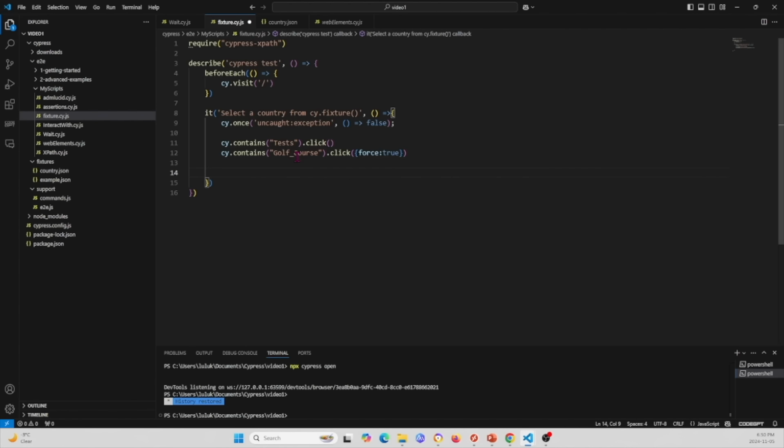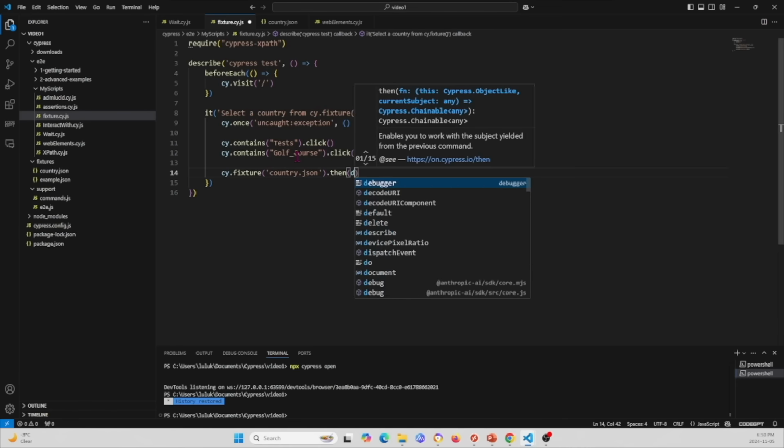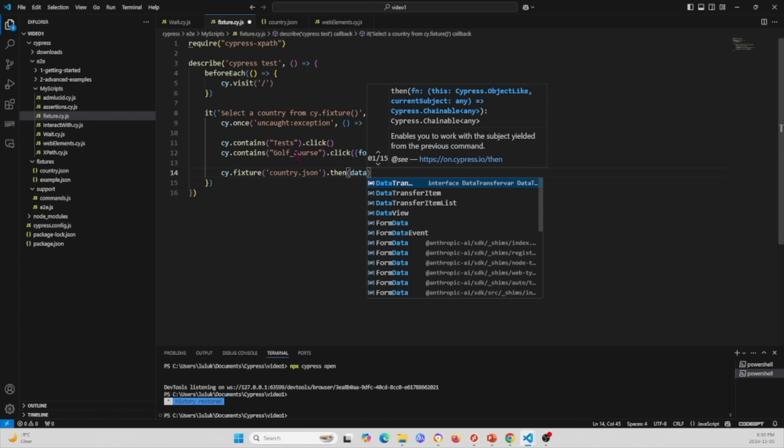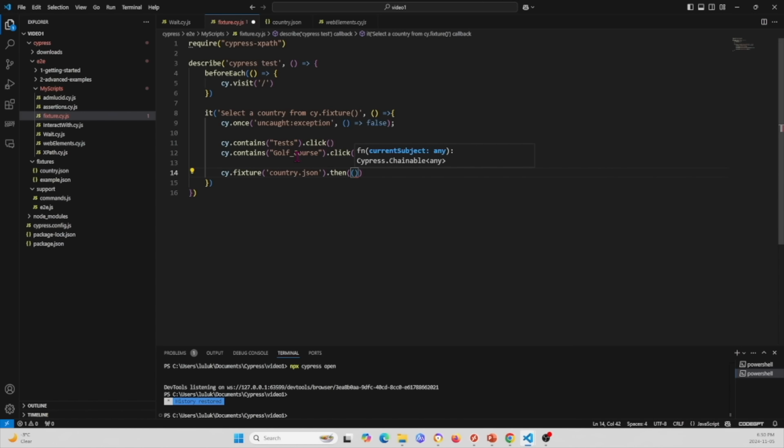And then the next thing I'll do is use cy.fixture and pass in the file country.json. And then we'll do .then data.